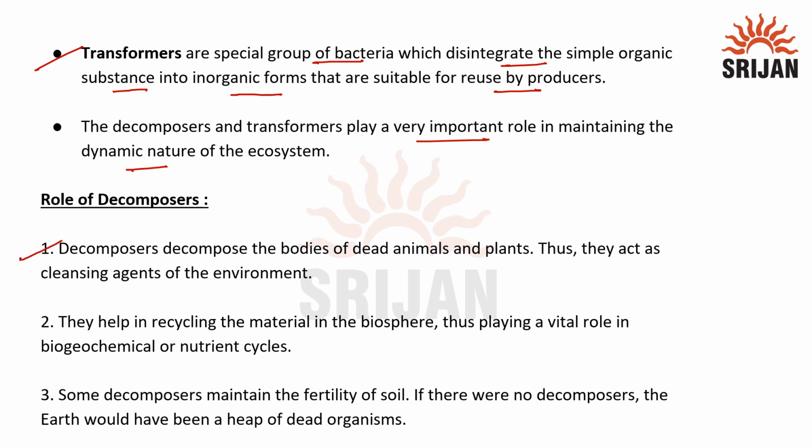So decomposers are going to decompose the dead bodies of animals and plants, and thus they are going to clean the environment. And then they are also going to help in recycling the material in the biosphere, and they are going to play a very important part in biogeochemical or nutrient cycles. Then there are also certain decomposers who are very helpful in maintaining the fertility of soil because they are going to add these broken down nutrients back into the soil. So if there were no decomposers, earth would have been just a heap of dead organisms.